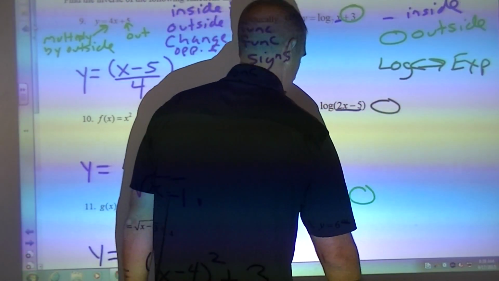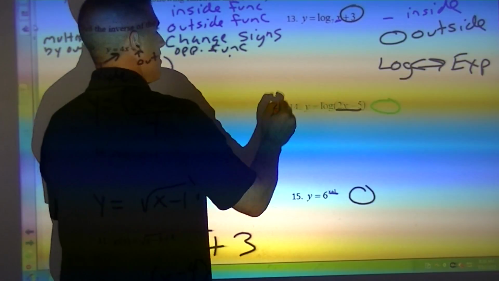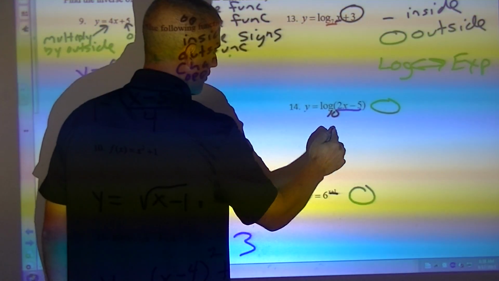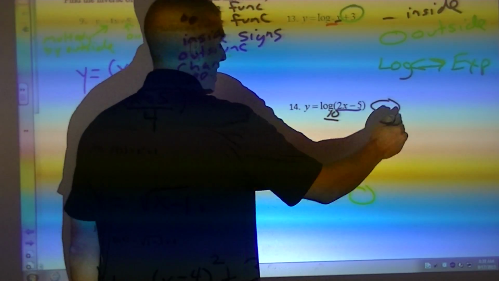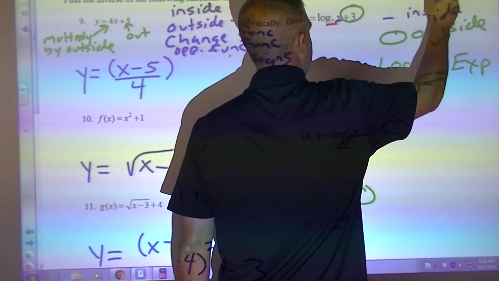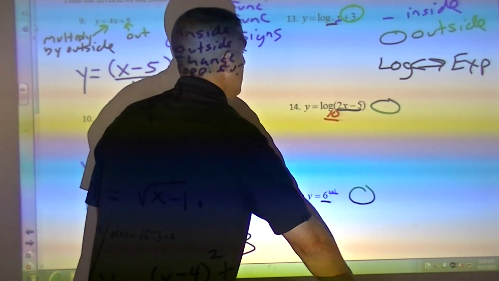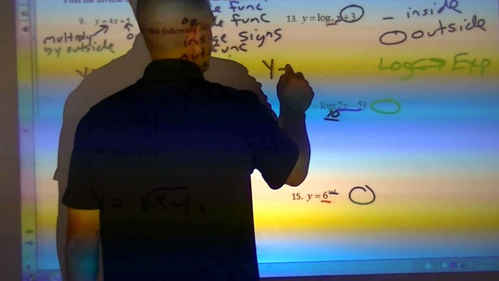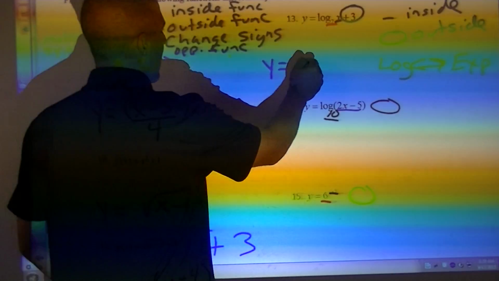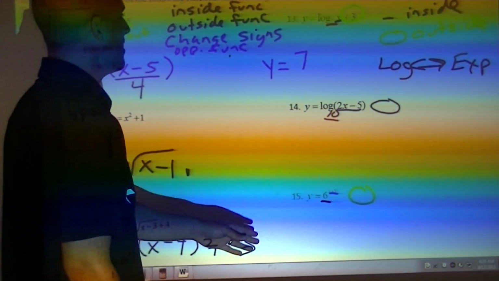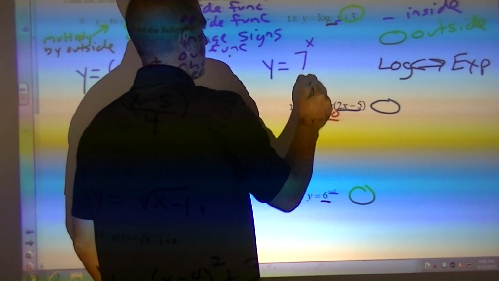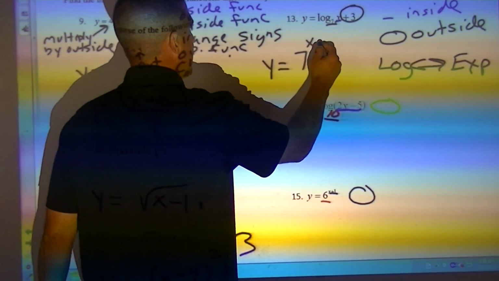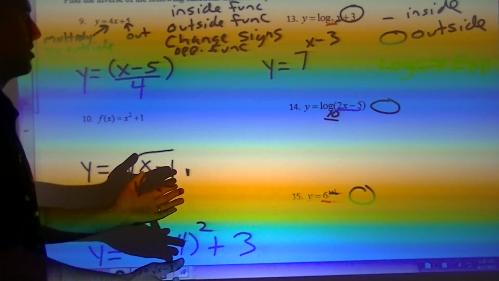In the red here, these are considered the bases. That's a base of 10 when you don't see one. So the red is considered the base. So how should you do this? That's going to change to y equals, my base is now going to be exponential of 7. I'm going to keep the x here. 3 is located on the outside, so it's now going to go on the inside and change sign. That's all you have to do with that.